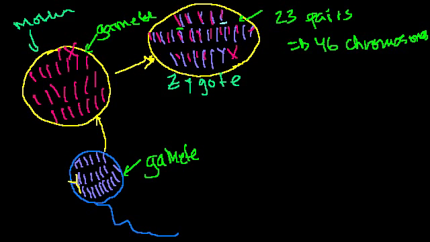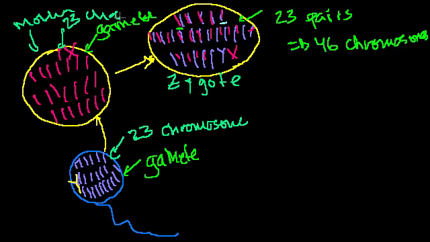These gametes each have only 23 chromosomes, or half the number of a full complement. Now, everything that I'm talking about here, the number 46 or 23 pairs or 23 individual chromosomes, is unique to human beings. If I talked about other species, they might have 10 chromosomes or they might have 5 chromosomes. But one thing that is universal for all sexually reproducing organisms is that gametes have half the number of chromosomes as the zygote, or as you can view it, the organism itself, the way we conventionally think about it.